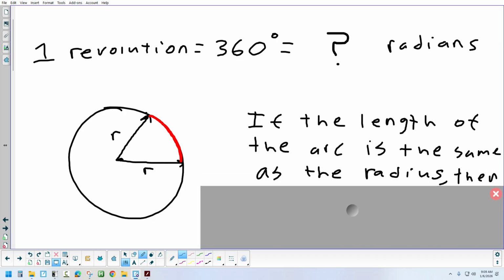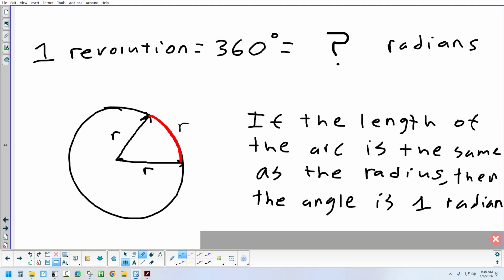If you measured the length of this arc, right? So if you took like a piece of string, put it on top of that arc, and you measured it, and then you took a ruler and you measured the radius. If the length of this arc and the length of that radius came out exactly the same, then you would have a picture of one radian. And that's a pretty accurate picture, I think. The length of that arc in red and the length of that ray in black, they look like they're about the same, and that would be 1 radian from here to here. 1 radian is about 57 degrees. It's not exact.